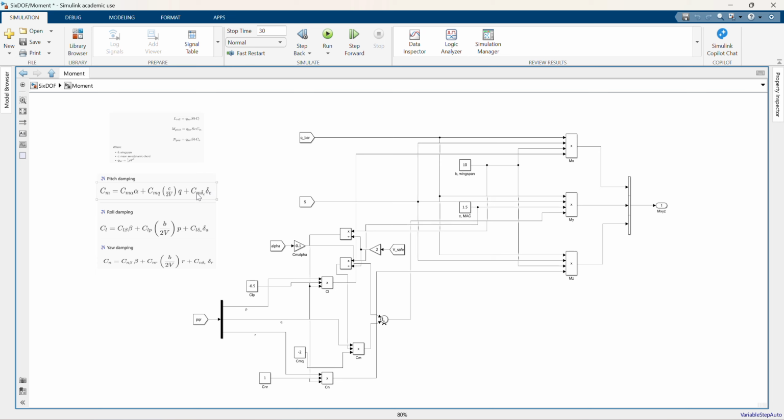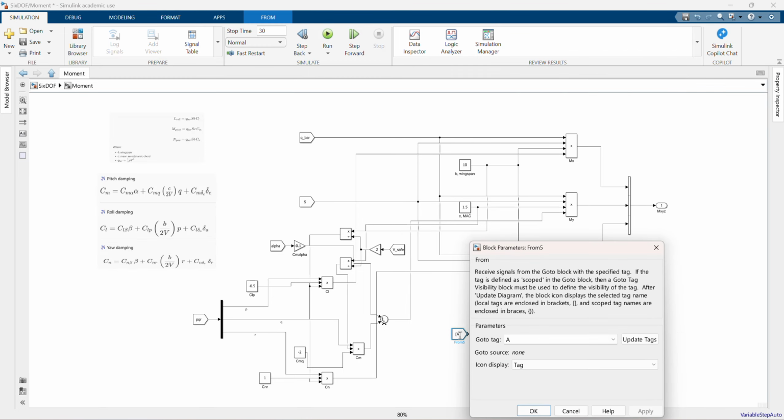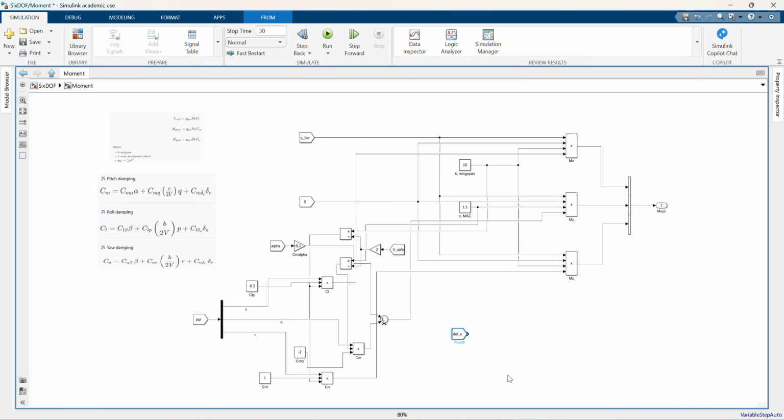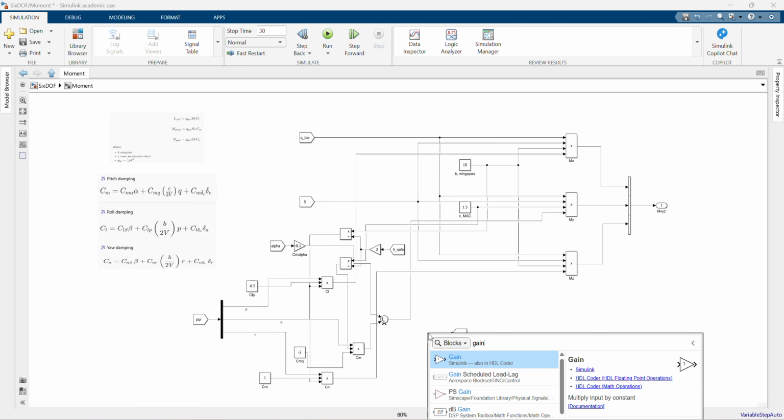And del E is the aileron, or sorry, the elevator deflection, which is one of my controls. So if I do the drop down, here is del E. I click on that. I'm going to rotate my block. So control plus R, and then I will use a gain, rotate that as well and connect that.